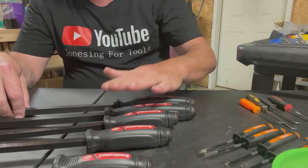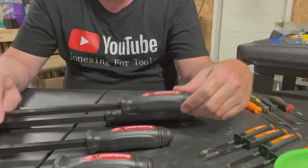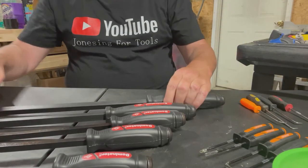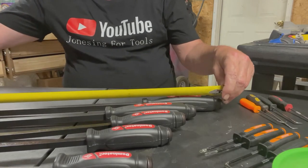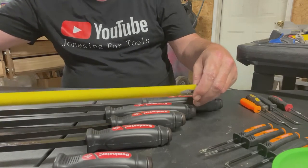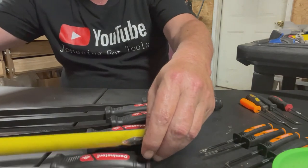I finally got them and I ended up buying the five-piece set. I could have got the three-piece set for $57, but I thought that was too much. This is the longest one — it is pretty long, as you can see. The longest one is 31 and a half inches, then it goes down to 25 and a half, 17 and a quarter, 12 inches, and 8 inches.